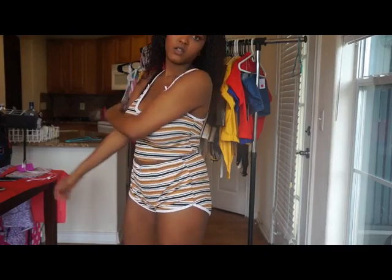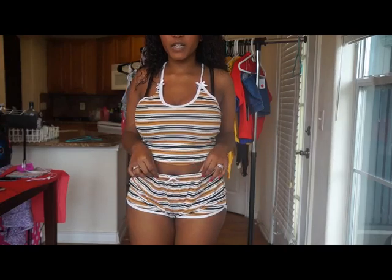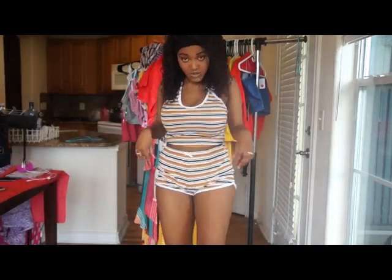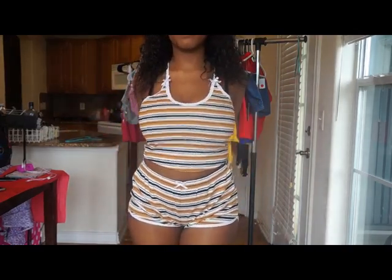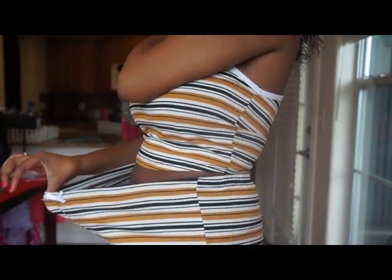You see, from the side, you can see it clings to my love handles right here. It clings to my love handles. This stretchy fabric gives you room, but it clings to certain parts of your body, if that makes sense. Like, you can see my pudge from the side. It clings to my pudge, it clings to my love handles. And it clings to, obviously, your boob area and your butt area. But it gives you a lot of space. You can see I have space under. And then the pajama shorts, you have a whole bunch of space.